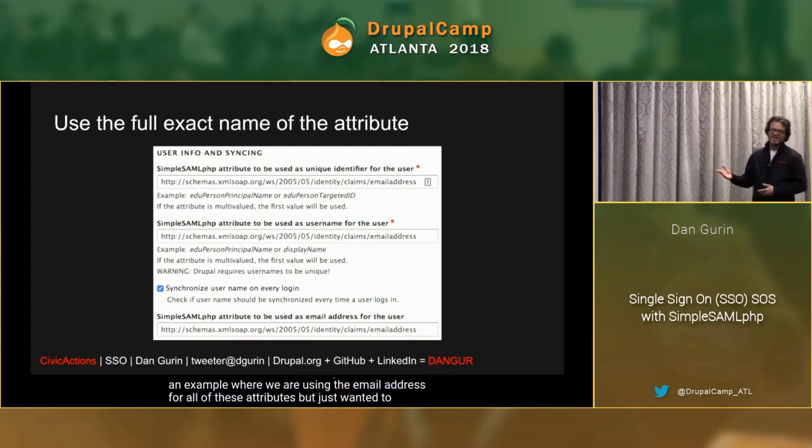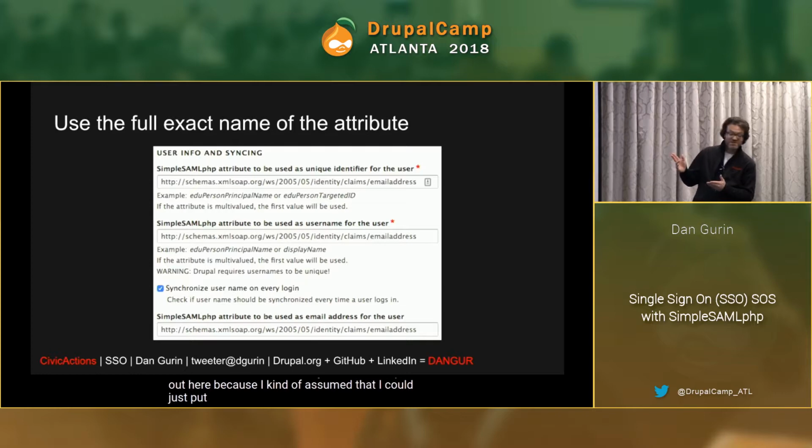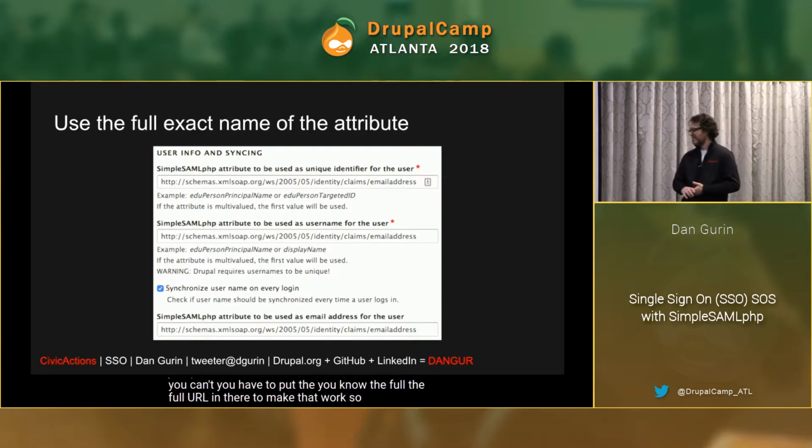I just wanted to point out that I assumed I could just put email address in these fields at first, and you can't. You have to put the full URL in there to make that work. So it was kind of fun hunting that down.